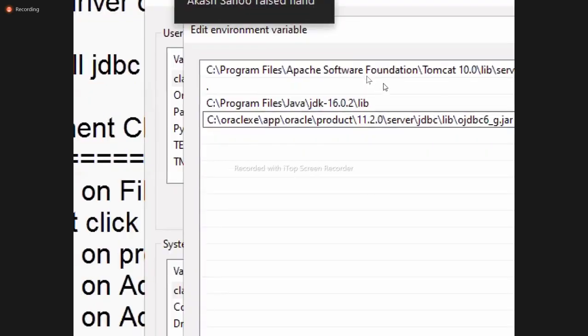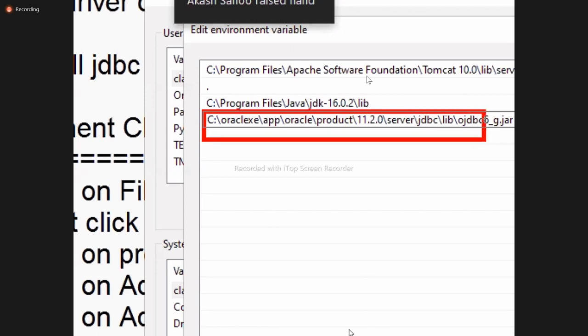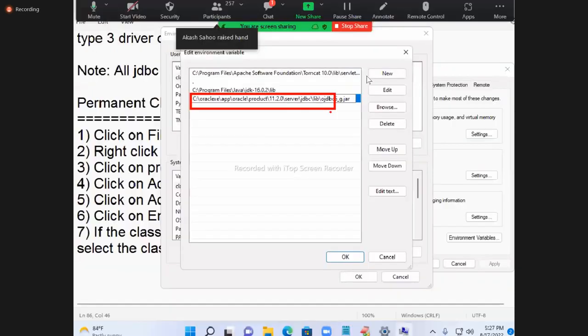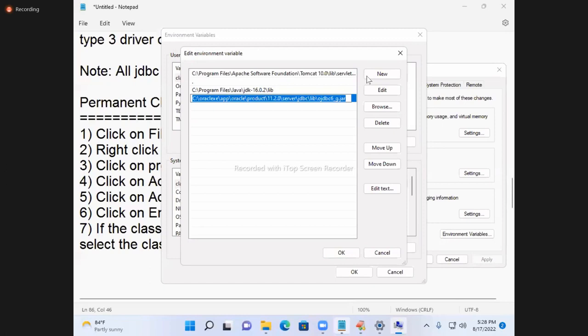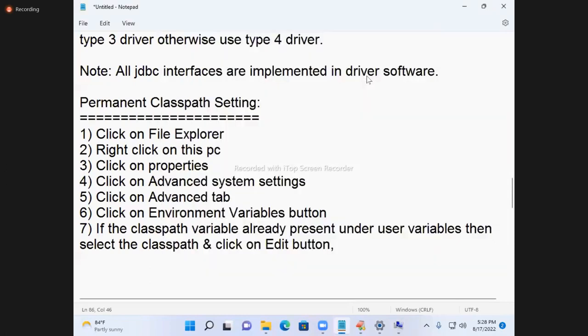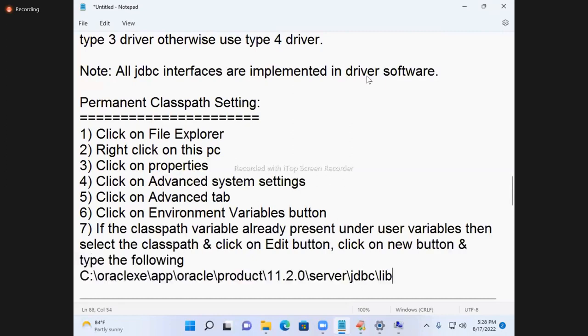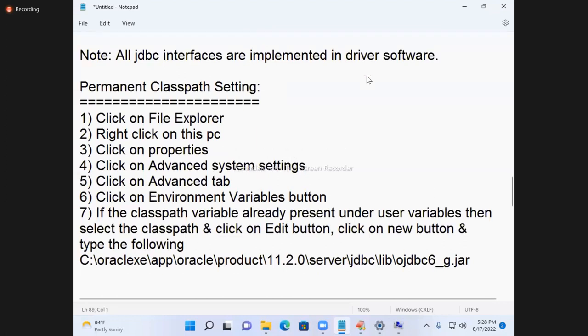Click on the New button and type the following. Click on OK button.